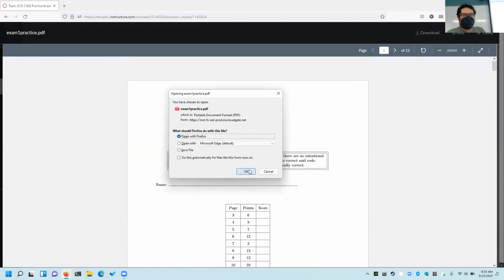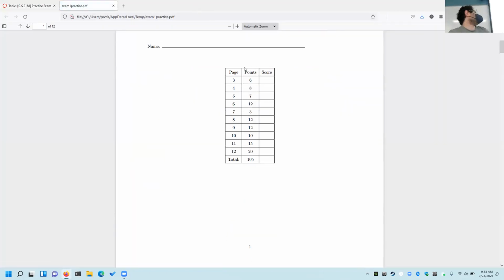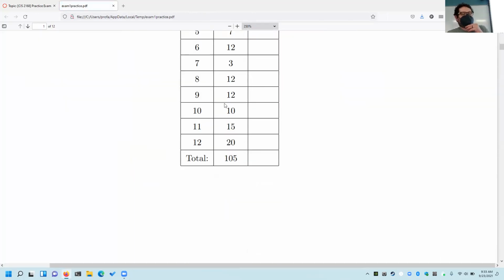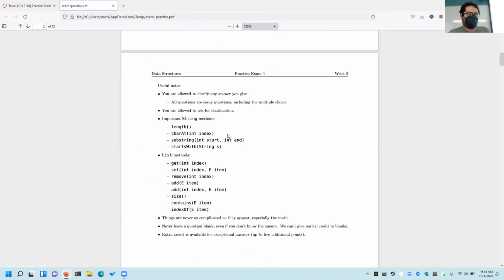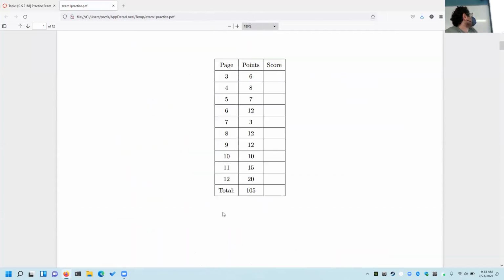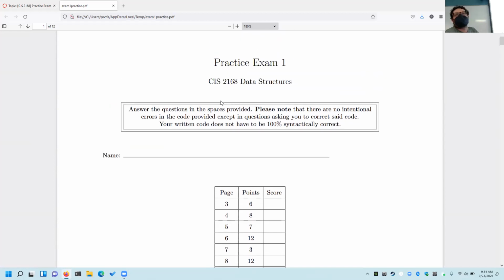All right, so this practice exam, like I said, is much longer and much more difficult than your actual exam. I used to do 105 points on it as opposed to 100. Don't worry about that. Your regular exam will be out of 100. This practice exam was closed book, as opposed to your actual exam, which will be open book, open note. So just keep that in mind as well.